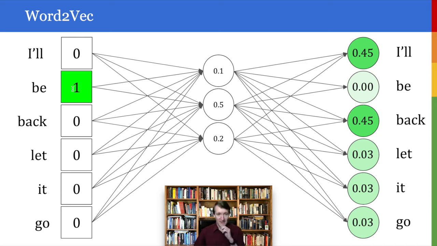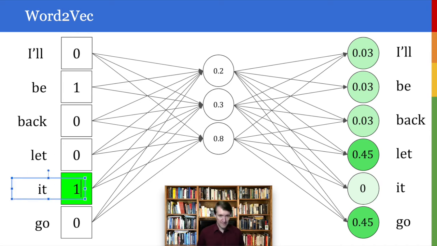So the point is, if I've trained this right, and I imagine my corpus is probably bigger than this, B is probably going to be close to all and back. It's more likely that it's close to all and back than it would be close to let it or go, okay? And you can imagine it for a different word, say it. You know what, that should really be 1 there. And of course, this becomes a 0.